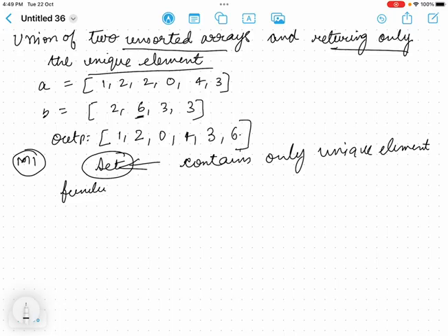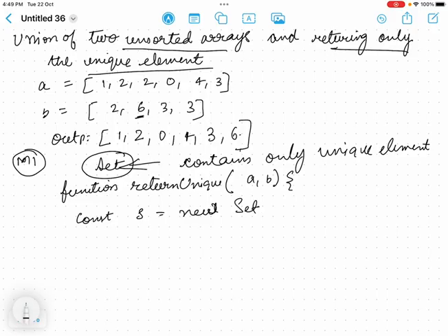Function returnUnique. We will be getting two arrays, A and B. So let's declare a set: const s is equal to new Set.